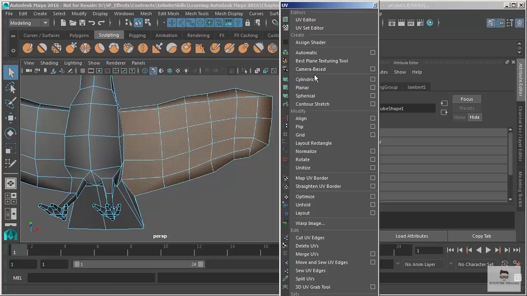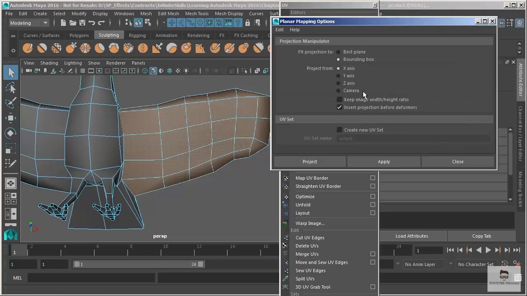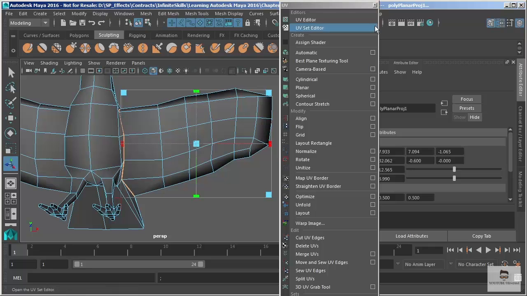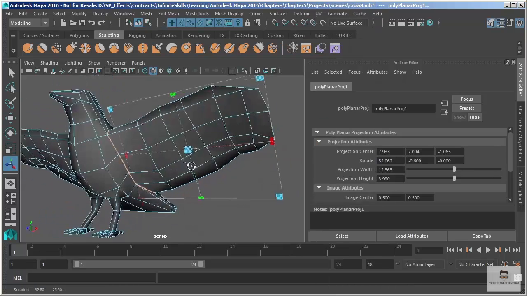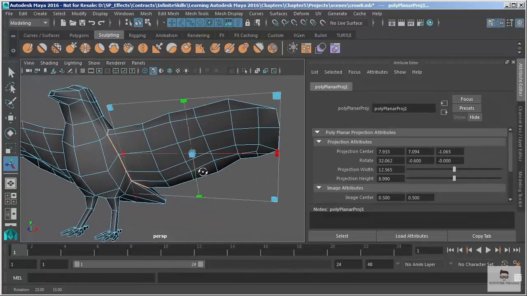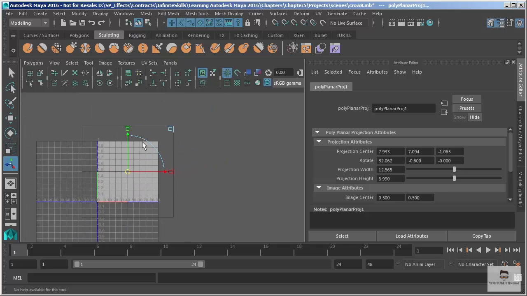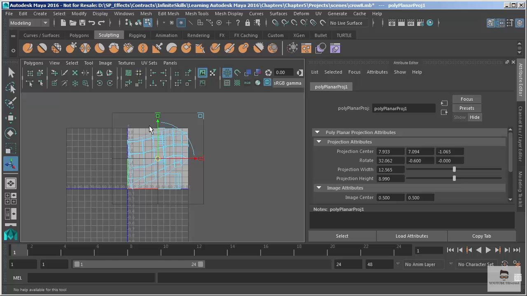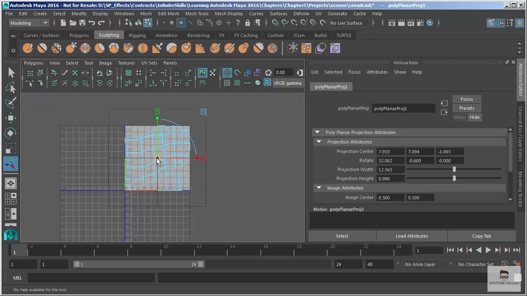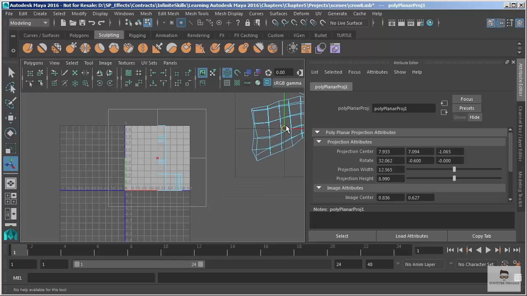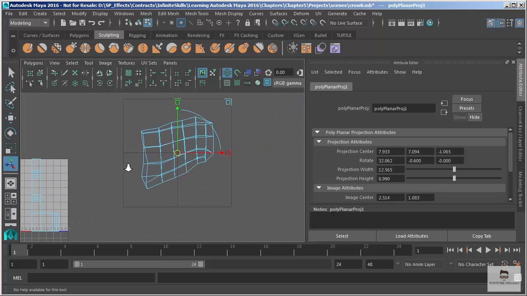For the wing, I could either choose planar or camera-based. I'm going to go ahead and choose planar just so that we can see that inside of here, we can choose to project from a specific axis, or I could choose the camera viewport. I'm going to choose that one and then choose Project. Close that down. Now I've created a projection for the entire wing. We'll switch back and go to my UV texture editor. I'm going to right-click to go to UV, grab this manipulator, which will drag all of those newly projected UVs with it, and just move it out into empty space.